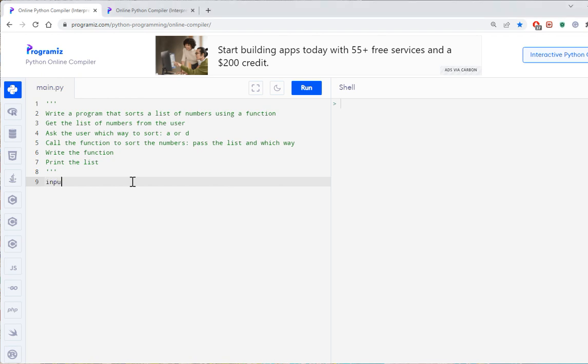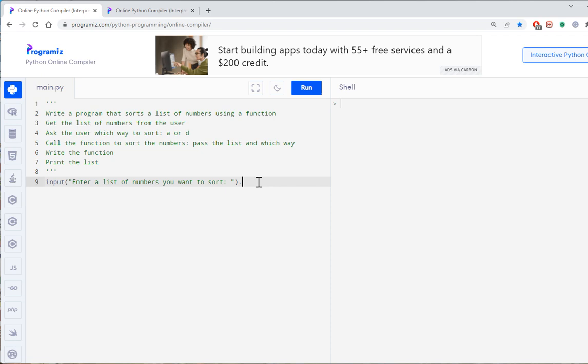Okay, so we can say input, and we're going to ask, enter a list of numbers you want to sort, right? But instead of asking a number after number, a nice feature that Python has is that you can have the user input all the numbers separated by a space.